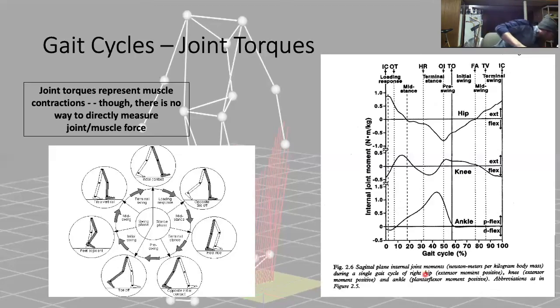So when we're looking at the hip, extensor moment or extension would be positive on the graph. The knee extension is going to be positive, and the ankle plantar flexor moment is positive, okay? So if we're looking at the amount of torque required to get us through the different phases of gait, why don't we start with something? I always like to start with toe off because that is pretty indicative of what's going to be happening. So let's think about toe off. Let's start here just as an example.